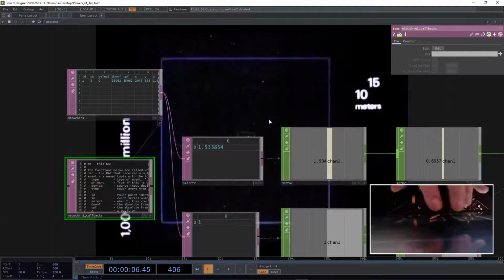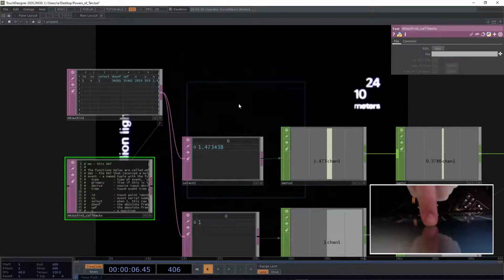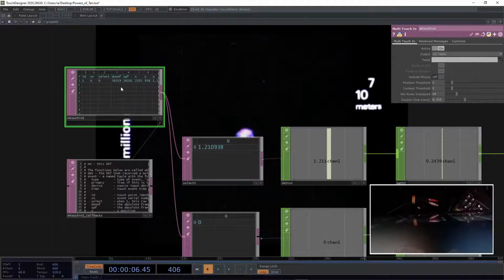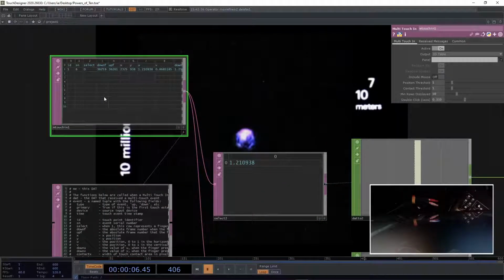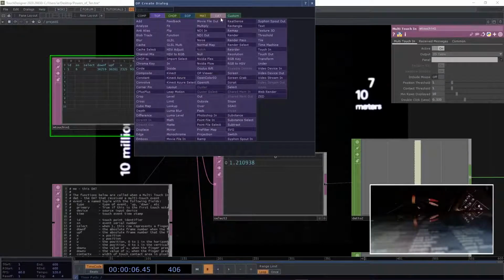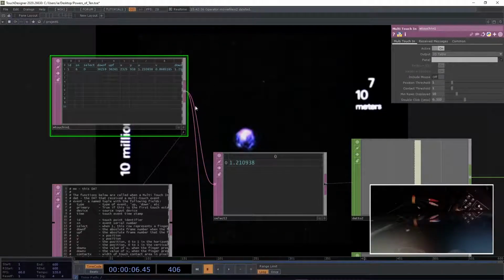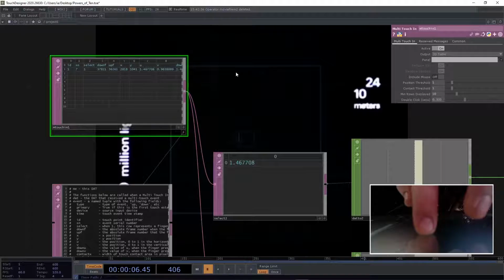So currently, if I touch, you can see up here in the touch in, there's a Multi Touch In op. Or, I'm sorry, DAT. That's available. Multi Touch In. And this gives you information for multi-touch interfaces. So if I touch one, you'll see one.